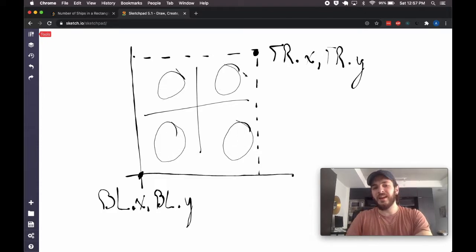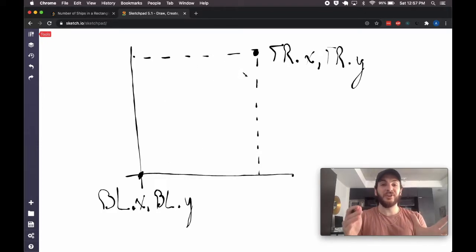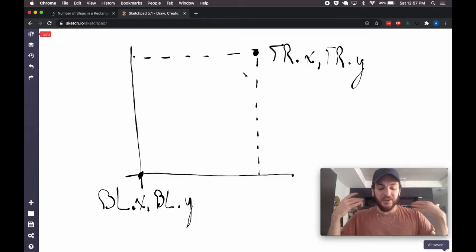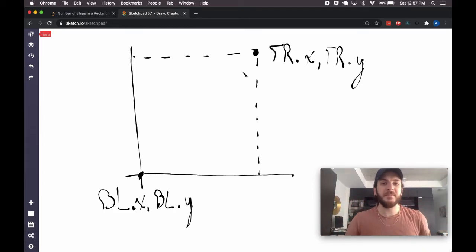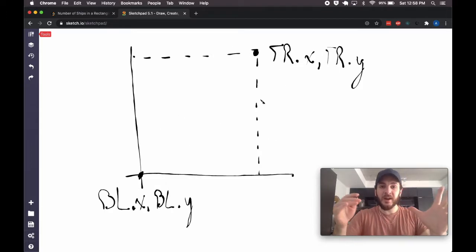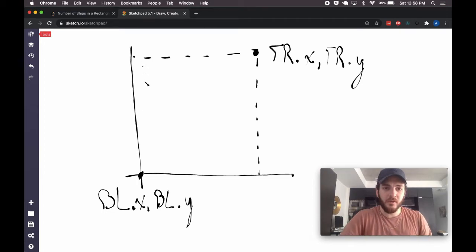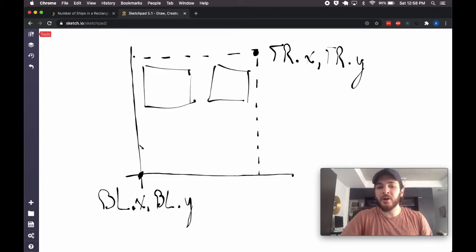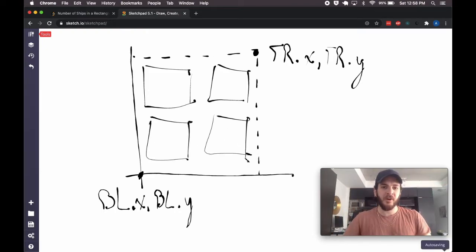And so I think the tricky part in answering this question is figuring out actually how to split this thing. It turns out that the correct answer will be to split it in quadrants. So we want to figure out, if this is my general rectangle, and in this rectangle we can determine it does contain a ship, then I want to figure out which part of it is going to contain that ship and only dive further into each of those parts.